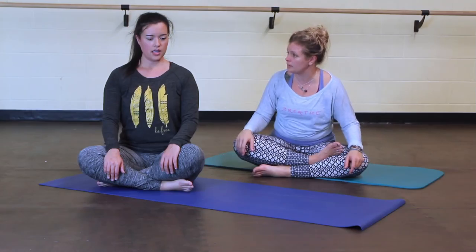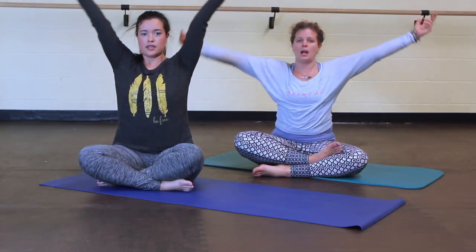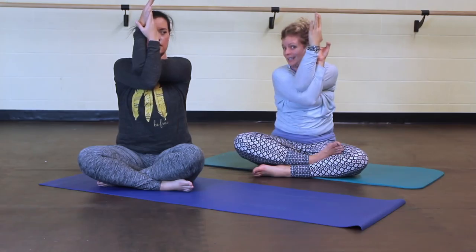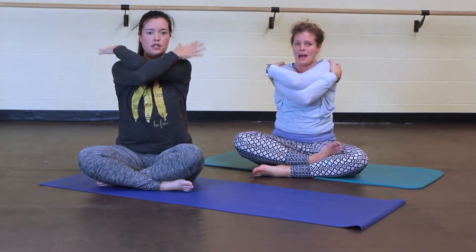Good. All right, so a great stretch to get into the back of the body is actually called eagle arms. You might hear that in a class. Inhaling the arms up, take that right arm and wrap it around your left, the elbows meet, bringing the palms together. Now, if this is not comfortable, you can grab each shoulder blade. That is the option, okay?